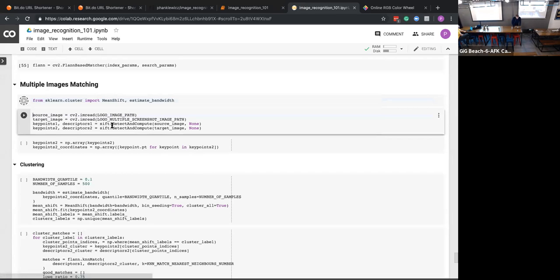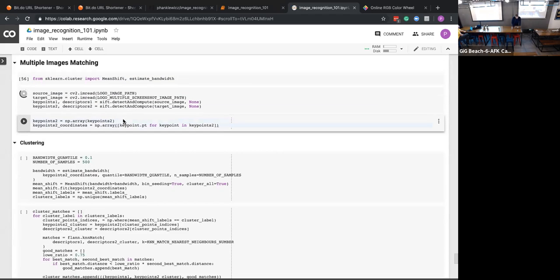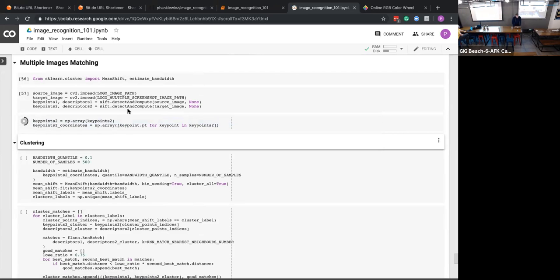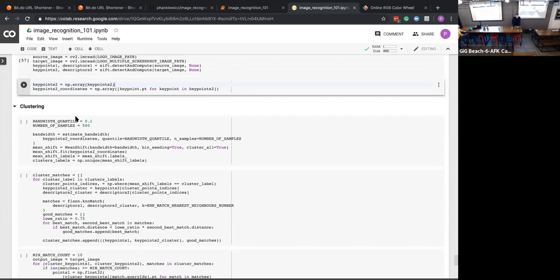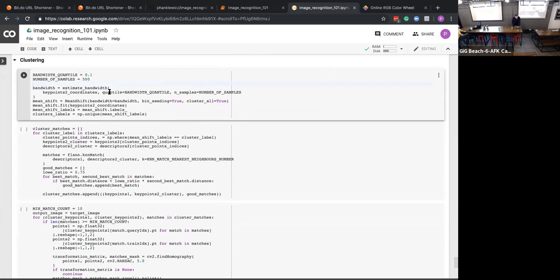Okay, so we are loading different images, which takes time. There's SIFT compute already done for us. There are some computations required by the algorithm itself, which doesn't really matter. And here we are just running the mean shift.